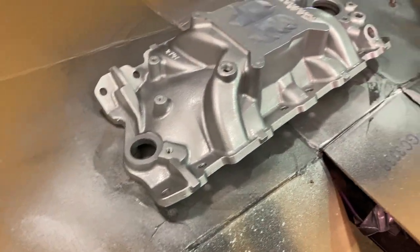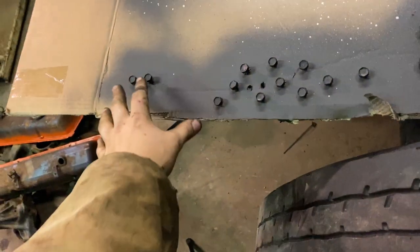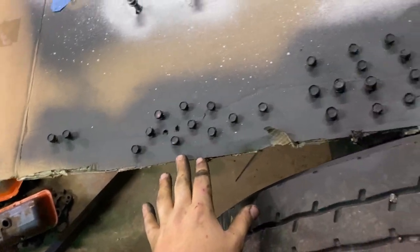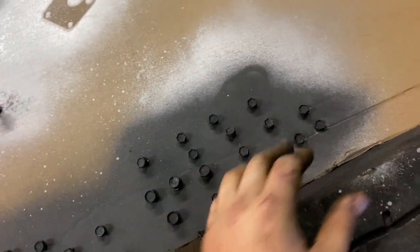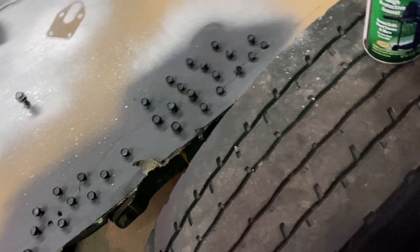Guys, so it's kind of a little wet yet, but you can see it didn't change the color of the intake at all. It just makes it look a little bit better. I also painted the pulleys this, what you would call probably matte black color, along with the fuel pump bolts, the timing cover bolts, the oil pan bolts. They're all this high heat grill paint, works really good. That's also what I painted the inner frame with. I painted the motor mounts and I painted the power steering bracket, which you can see here.